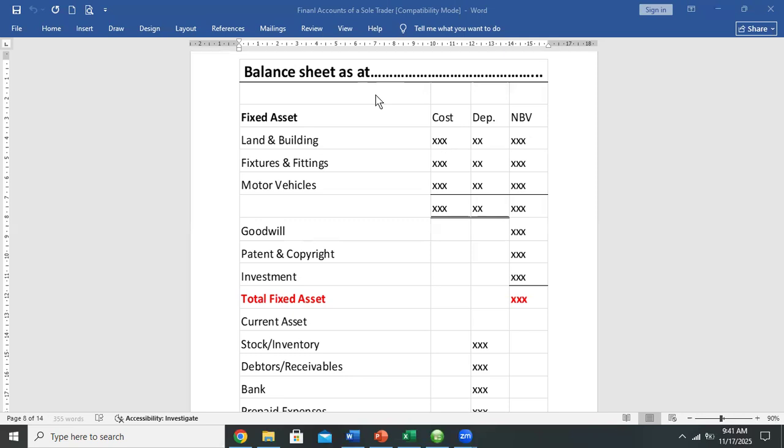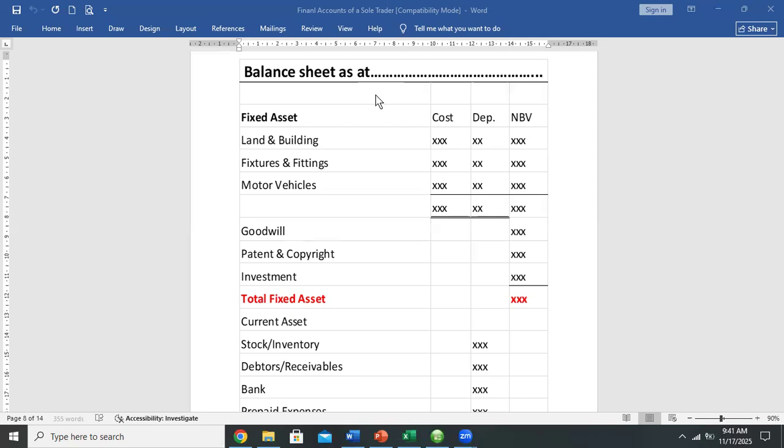But for the trading and profit and loss account, it's just for a particular financial year. So if you were preparing your trading account, profit and loss account, it would have been for maybe only 2022, only 2023, only 2024, and only 2025. But your balance sheet is an accumulation of your commencement 2022 to 2025. That is why it has the heading as at.